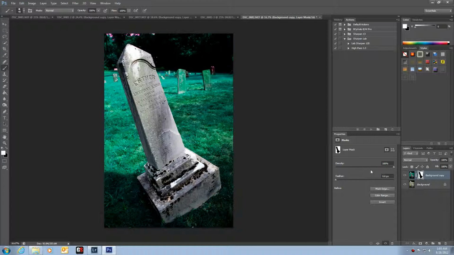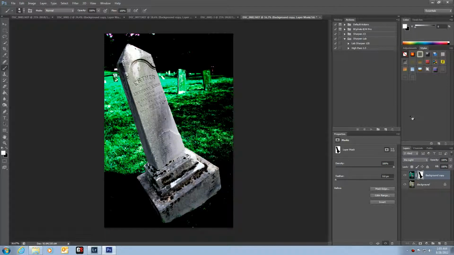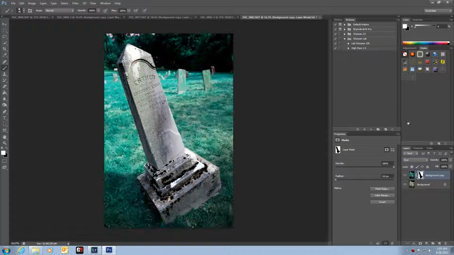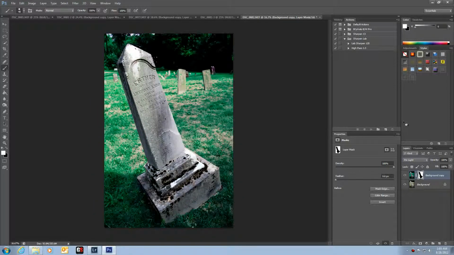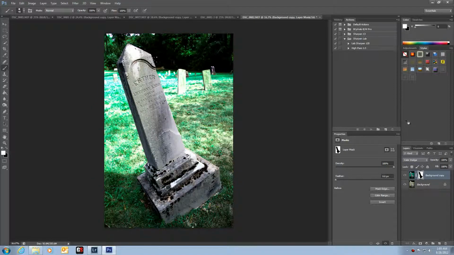One of the advantages of doing it this way actually is I can get this done and I can say, you know what, I like that, but maybe I don't like the background. Well, all I have to do is make sure my background is highlighted and I can go in and make some changes to it. And I can say, oh, well, let's see, I don't like that. That's kind of interesting. Maybe not. Oh, let's see. Change this. That's kind of interesting. Trying to create a work of art here.